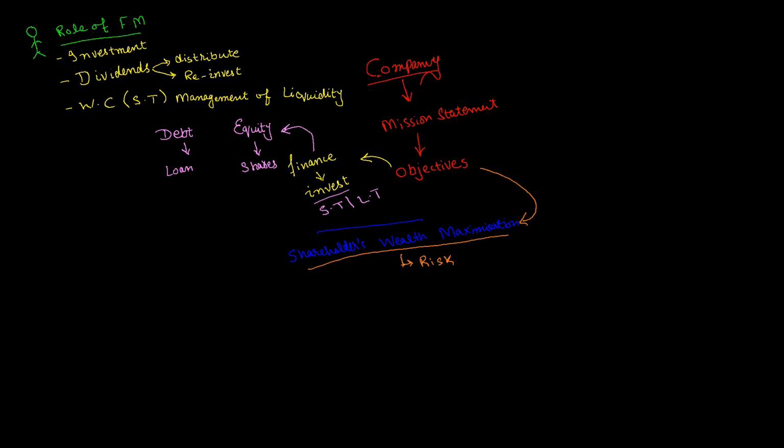they could also invest in risk-free government securities. But they are not investing in risk-free government securities. Instead, they are investing in a company, so they are taking some degree of risk. So as a result, we can argue that it should be the primary objective of every company to maximize the wealth of their shareholders. It is very important here to distinguish and remember that shareholders' wealth maximization is different from shareholders' profit maximization. These two are separate concepts.